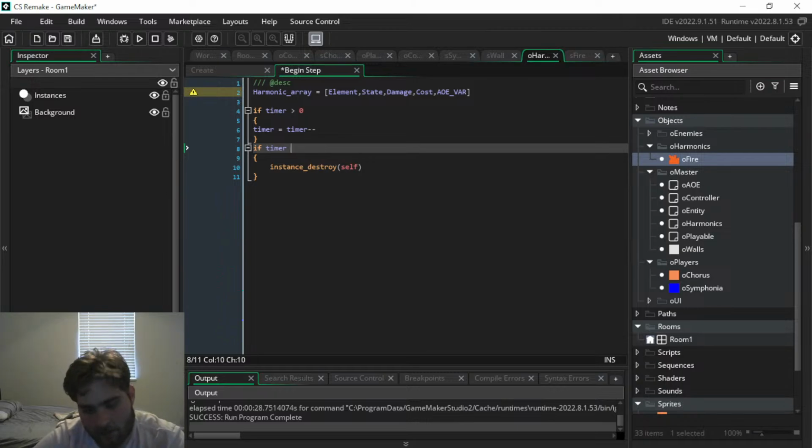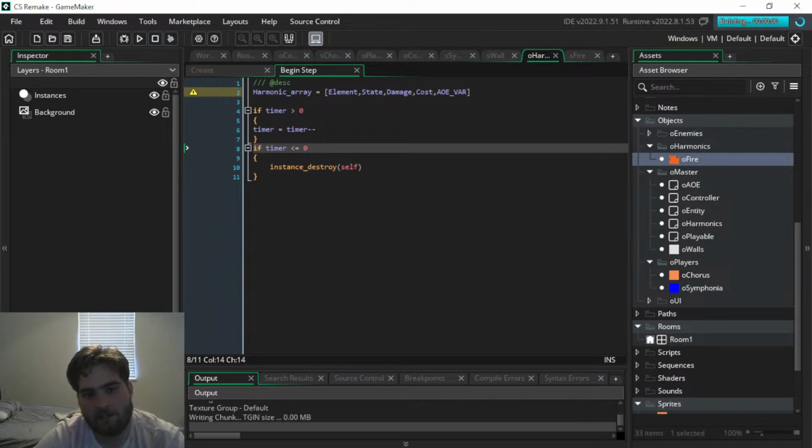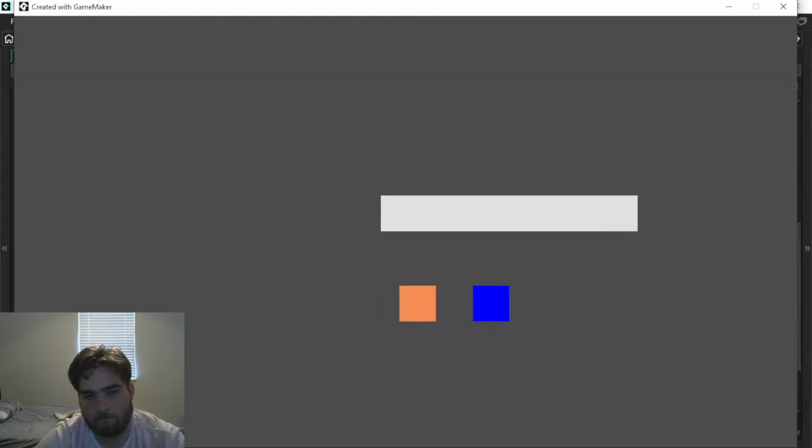But if timer is less than or equal to 0, instance_destroy self. Let's see if that does it, because sometimes you need to actually tell it.